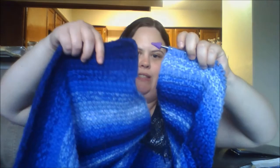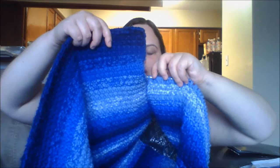Okay, let me try to show you this whole thing. It is this long and this tall, and it's going to get a little bit taller before I'm done. Not a lot, actually. It's symmetrical, so this is where I'm at, and this is the other end, as you can see. Let me line these up. I've only got about this much still to go, which, if I keep working on it at the rate that I have, I will definitely be done in 2 weeks. I might even be done in a week, which is awesome. I am super looking forward to having this done.